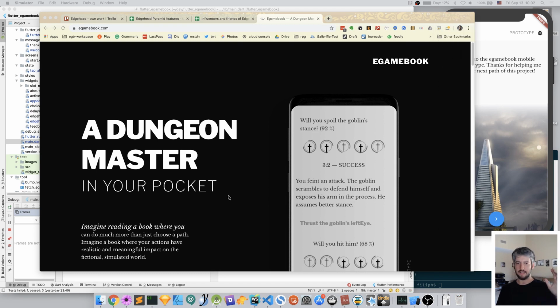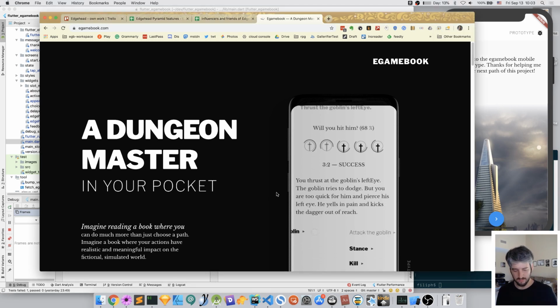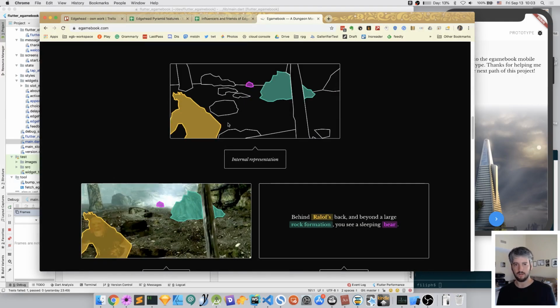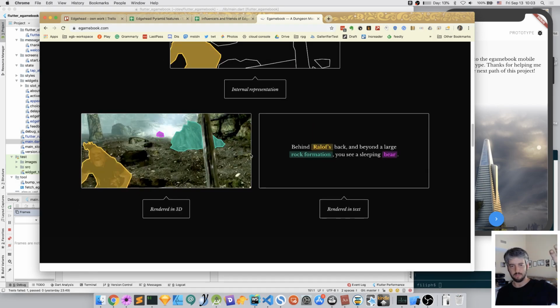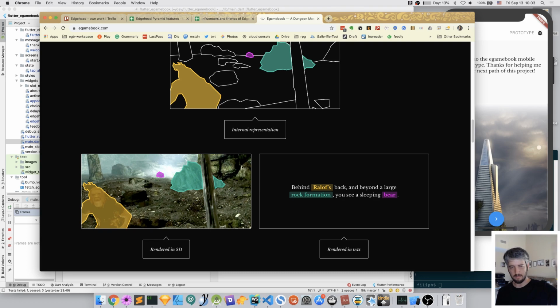It's basically a simulation at the lower level, but for the player, it is displayed as text, right? So how I sometimes describe it is like Skyrim rendered in text. It's the same kind of simulation, in some ways more complex than Skyrim, in some ways less, but instead of showing you video, we show you text.